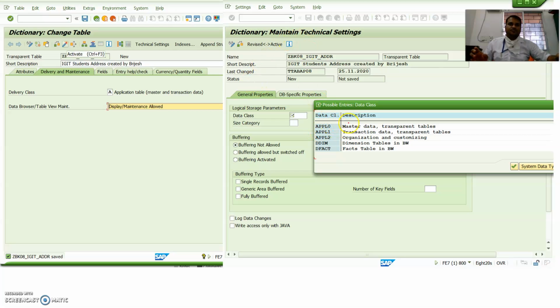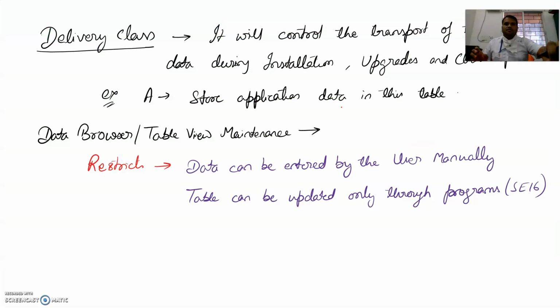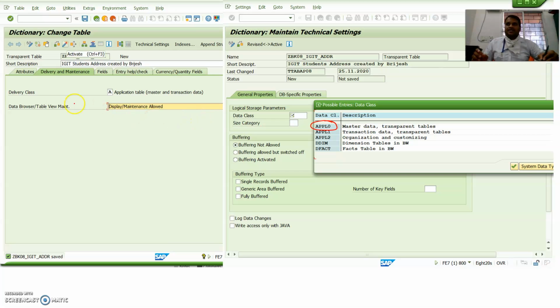In the technical specification, we are continuing from here. So data browser and table view maintenance, this part. Here we have to mention that display maintenance is allowed.